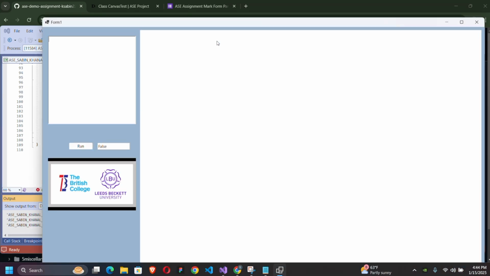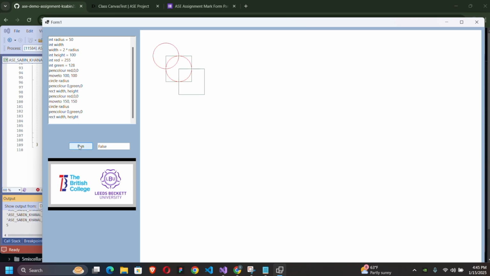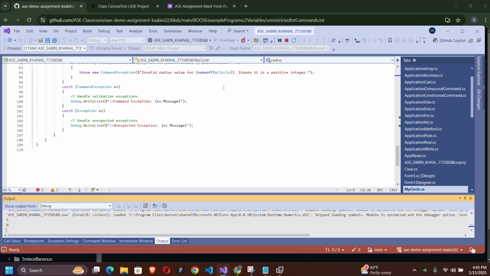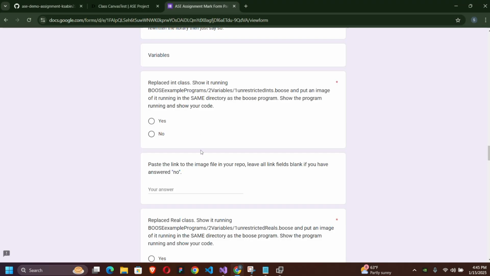When I run the code, the form shows up, and in the form box I put the code and run it, and it shows the output of my running code. So running code, yes, I have done it.